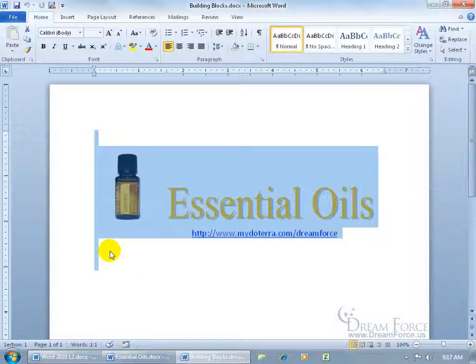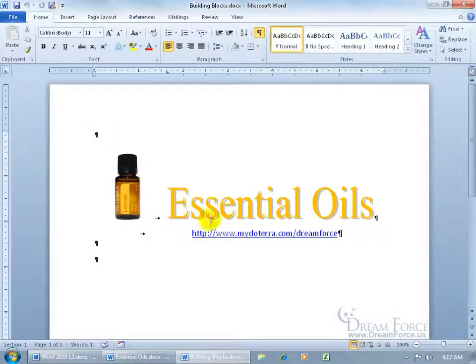And so I'm thinking, I don't want those extra paragraphs, so let me come up here on the Home tab to the Paragraph group, click on my Show Hide Codes so I can see exactly what I'm working with here. So I have this paragraph above, then I have a paragraph, and within the paragraph is the title and the image. So let me click just to the left of it so I'm on the same line as that second paragraph marker.